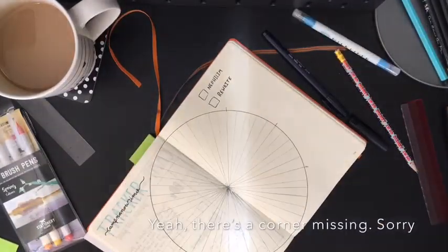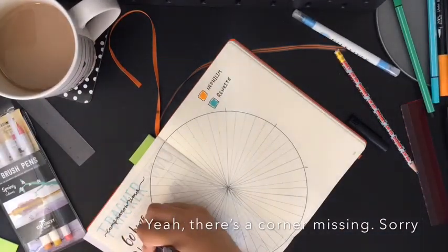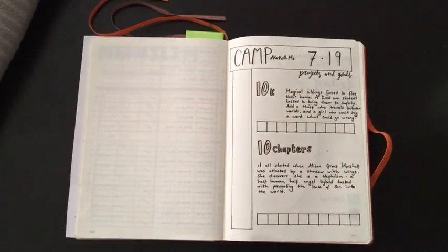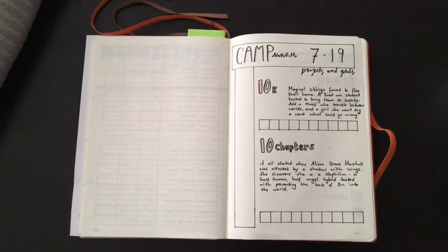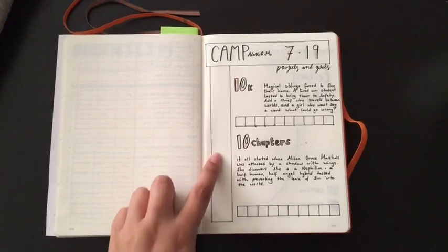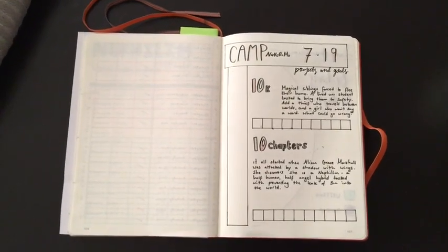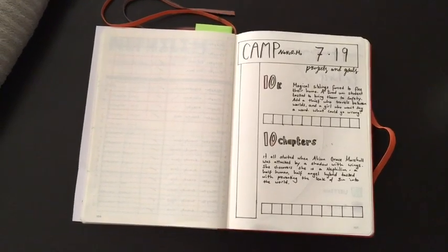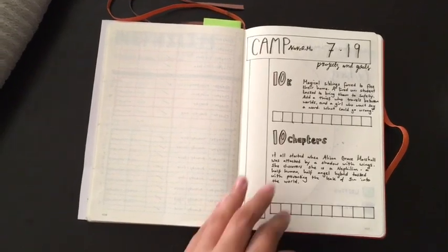There's my title going on there. And then the 4 different colours and the 4 different sections I'm going to be completing. So this is the finished spread for my tracker for the chapters and the 1,000 words. I will decorate it more than that. I'm definitely going to add some sort of pattern here and make it more bright and colourful rather than just blank, because it looks too blank to me. So yeah, that's going to be done. It's what you'd get when you have to do a bullet journal video when you've got the kids around. You have to do it very quickly, basically.